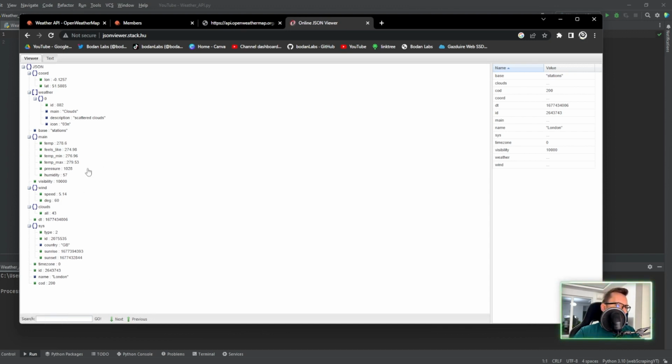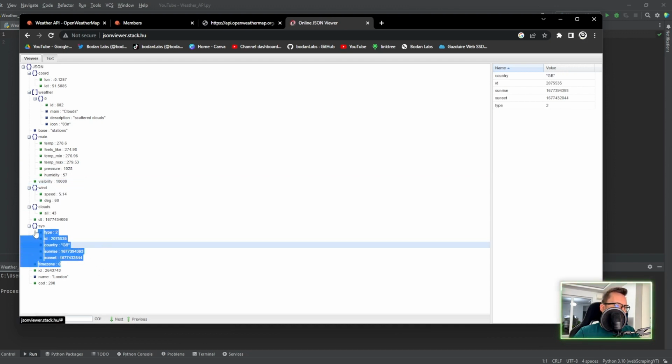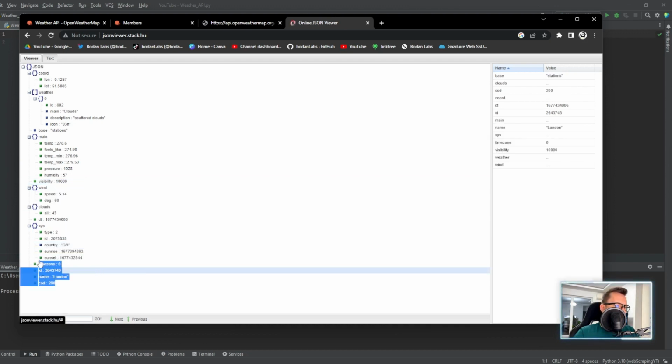So we have all the data here. We have the coordinates, we have the weather, we have the main, which is basically the temperature, feels like, min, max, pressure, humidity. We have visibility, wind, clouds, some system, I don't know what that means, time zone, and so on. And the code, which is definitely 200 because it is successfully sent.